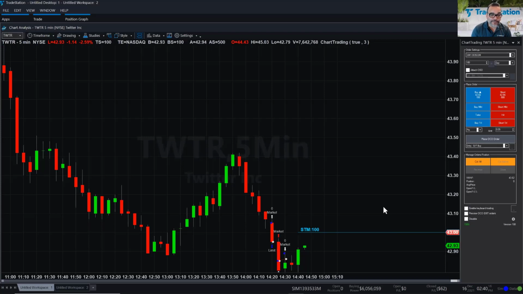So remember, to cancel the order, you have multiple ways. You can use the yellow buttons here on the right, or you can click on the line. Just click on the line once. You see some little white dots appear on the line. The white dots that you see right there just mean that I have the order selected. That's all it means. If you click back on the background, those white dots will go away.